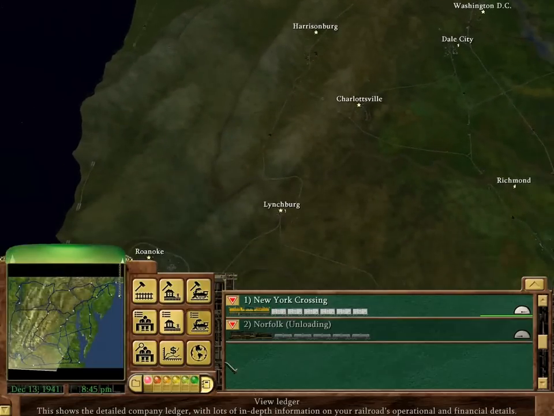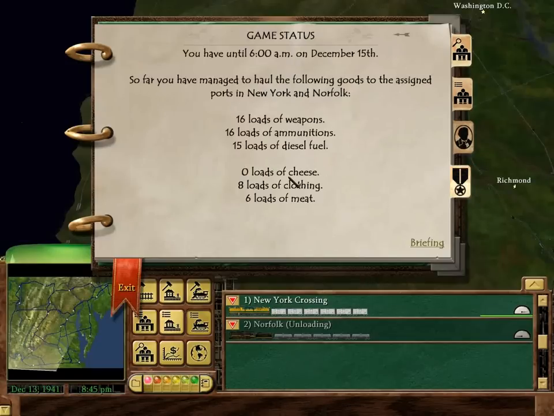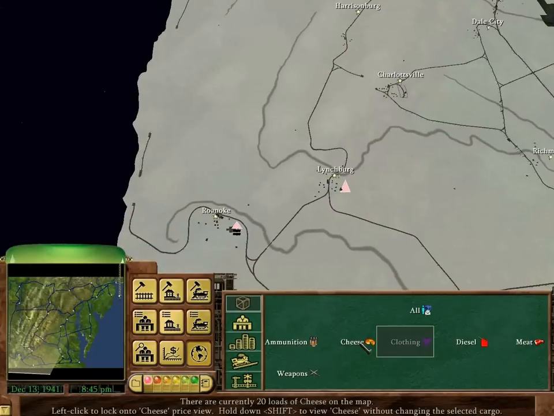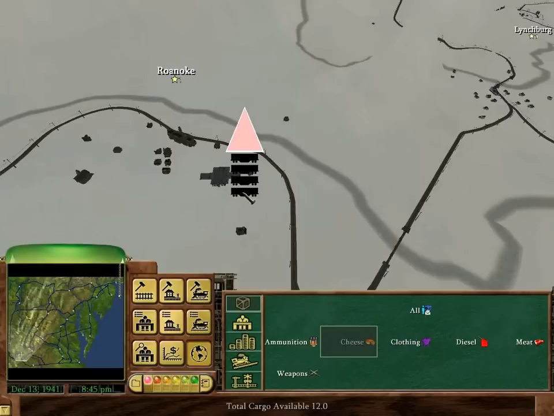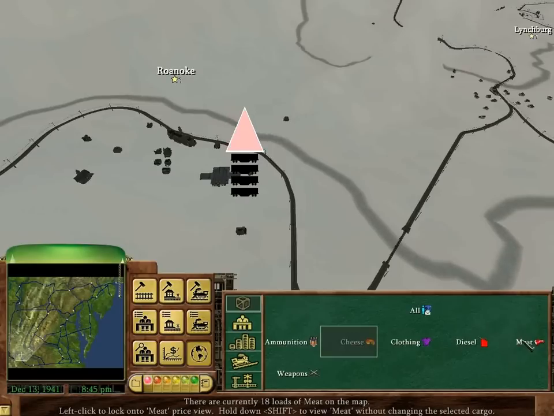But you have cheese. You have 1, 2, 3, 4, 5, 6 cheese coming in. So we need 4 cheese, 2 clothing, 4 meat. 4 cheese, 4 meat. You have cheese, 4. Yes, 1, 2, 3, 4. And you have meat. You do. 1, 2, 3, 4. Okay, so that's what we're picking up. 4 cheese, 4 meat.